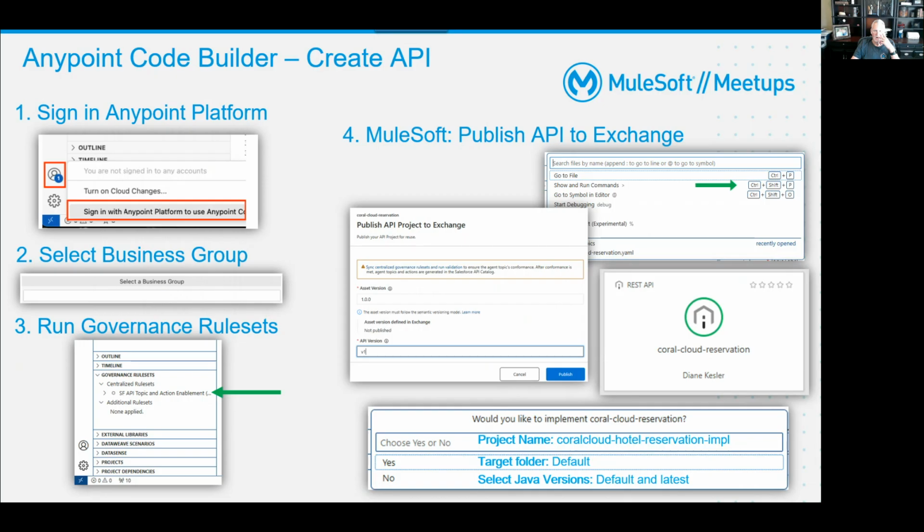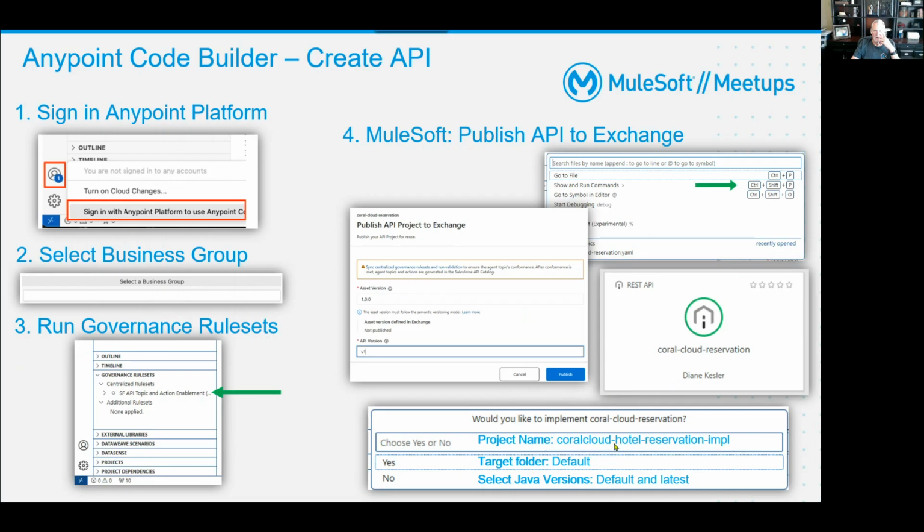It'll be Coral Cloud Hotel Reservation IMPL. The IMPL is for implementation. Coming to you in the chat, let me copy it before I send it. There you go. Grab that. That's the name of our project.